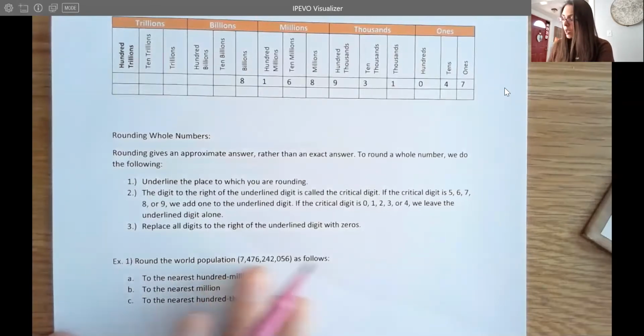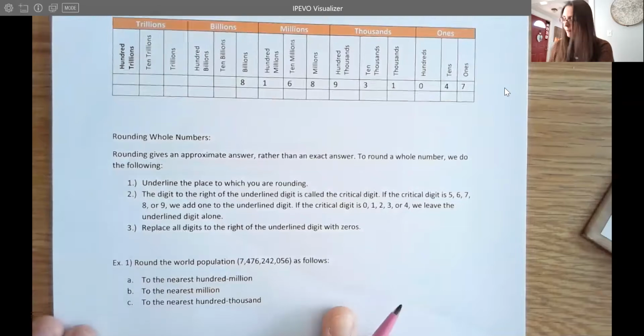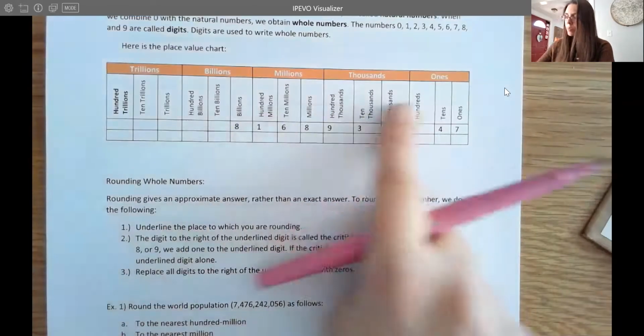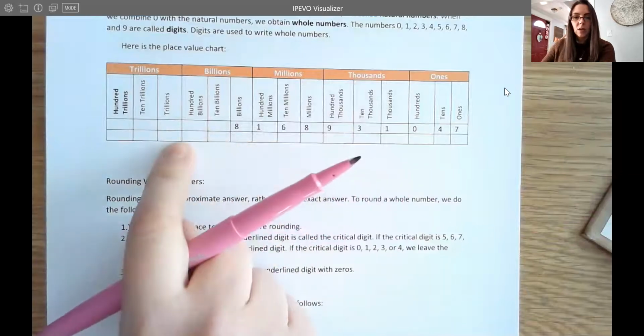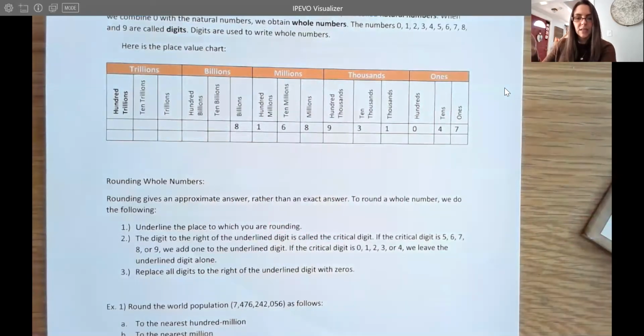Now, if you're pretty good at your place values, you can go ahead and jump right in. If you're struggling though, what you can do is use a place value chart, and I left some room here. You can put that number right in here so you can line up your place values a little bit easier. So I do recommend doing that if you're having a little trouble getting started or if the numbers are really large and you're not used to some of the place values yet.